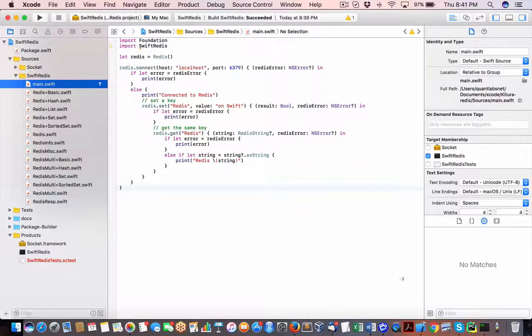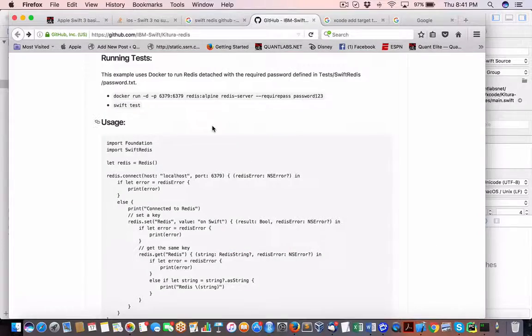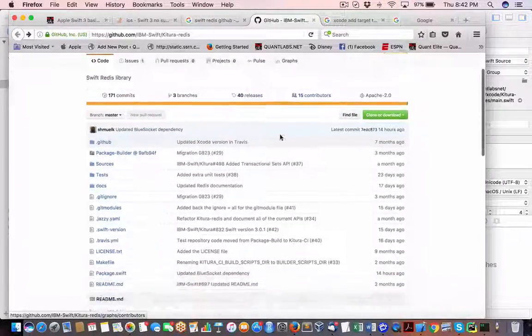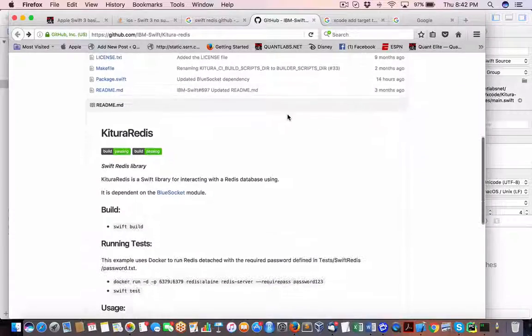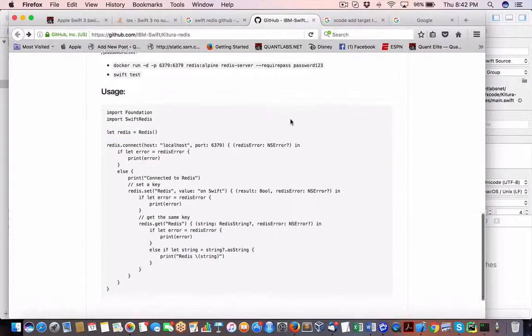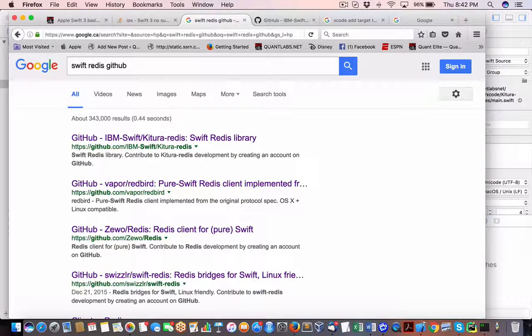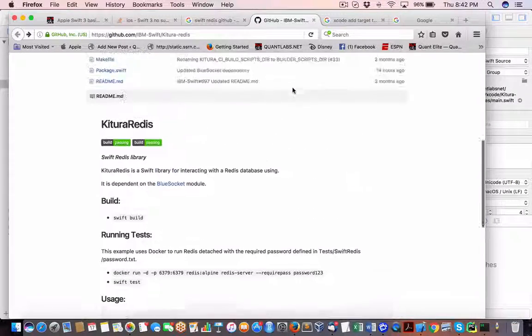And I'm kind of happy about it. The key here is to find good projects within GitHub that are actually fully documented and running. Like I said, a lot of the other people out there put their stuff out there, but they make a large assumption that newbies are going to figure it out. But guess what? Most of the time they don't. So in my case, when you look at a Google search of Swift Redis GitHub, you can see why this Kitura Redis is number one, because I got it running, and that's key.